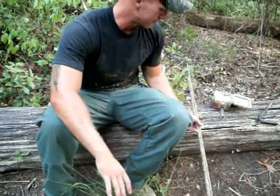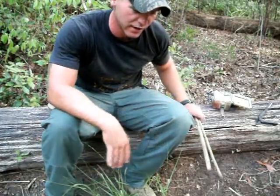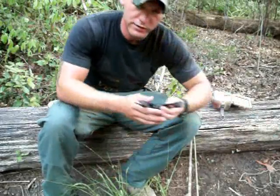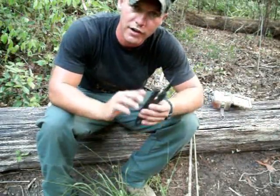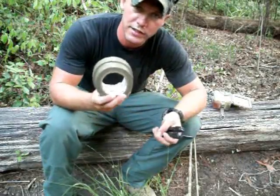Now, the tools you're going to need: just a saw if you need to cut anything off, or a Gerber multi-purpose tool, a knife, whatever, and also some more duct tape. And I'm going to show you what to use duct tape for in a bit.